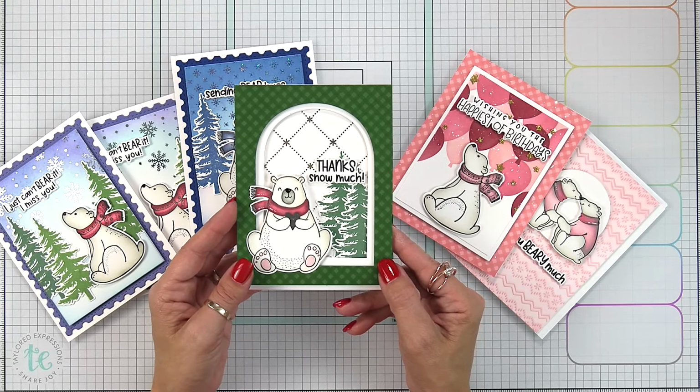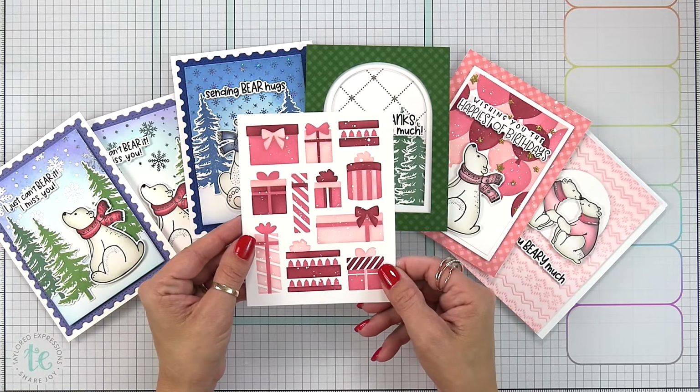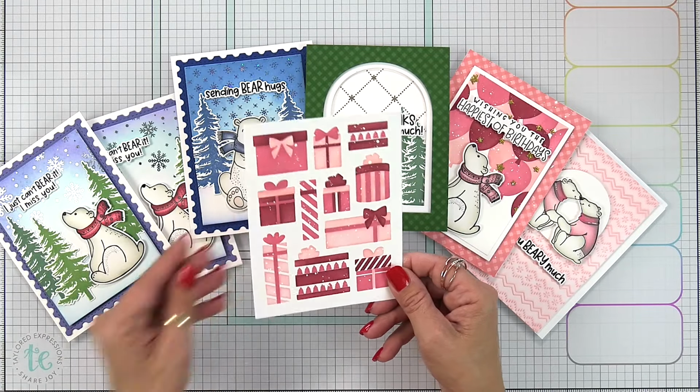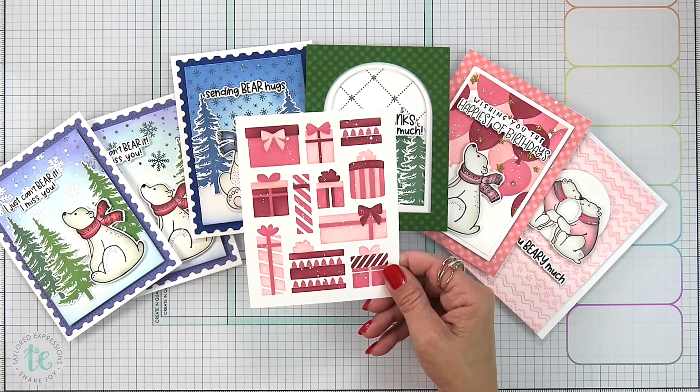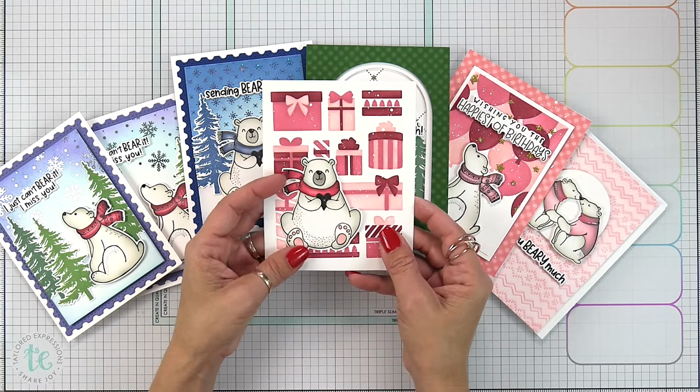I have one background that I wanted to share with you, which I think would make a really great idea for your card project. I just didn't get a chance to finish it. And this is using the Sneak a Peek stencil. So I think these presents would make a really great birthday card with these adorable polar bears.